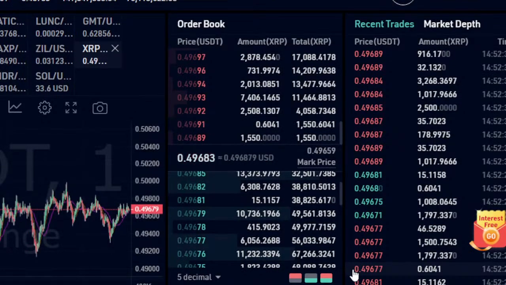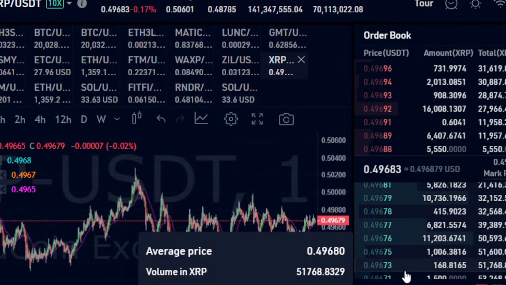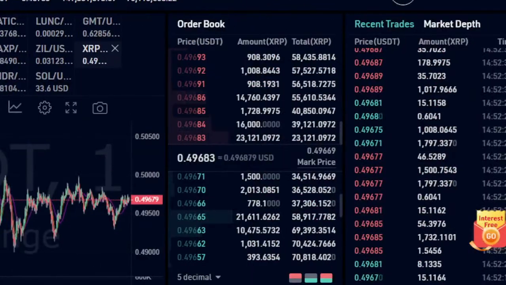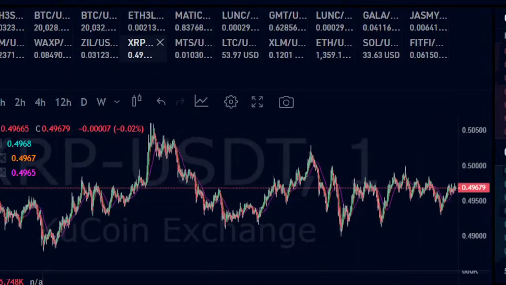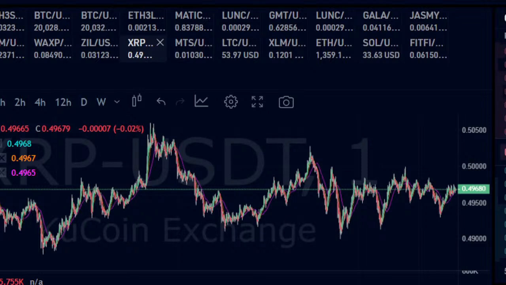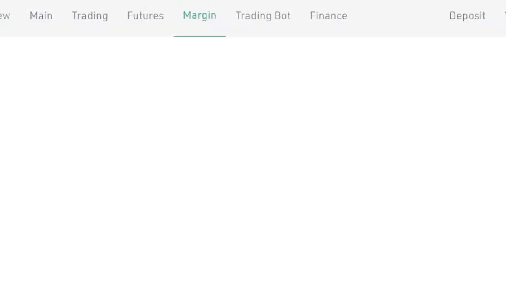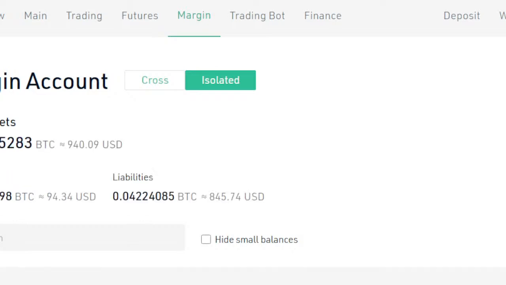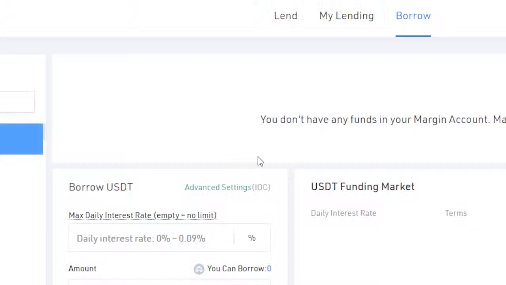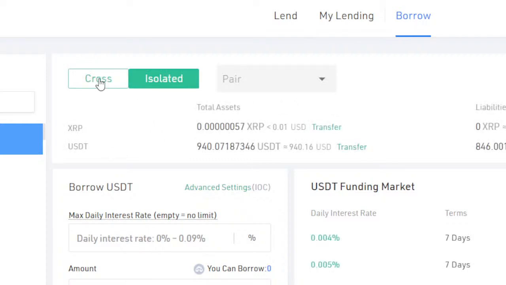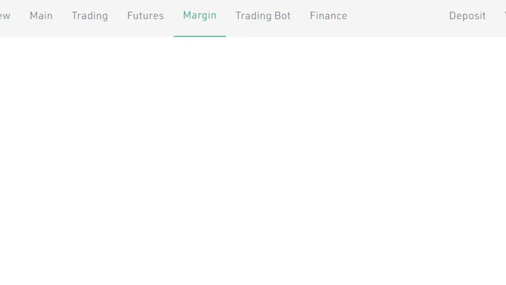Now on the isolated part, when you're borrowing USDT or whatever to long it, when you go to borrow it, has it ever said symbol cannot be empty? Oh yeah. When that happens, go up to the top and you will see where you can change it. There are two different buttons right above where you hit borrow. It's the isolated and the cross. Click on cross and then go back to isolated and then boom, it'll find it. Oh okay. It just has a glitch sometimes. Here we go, I got it now.